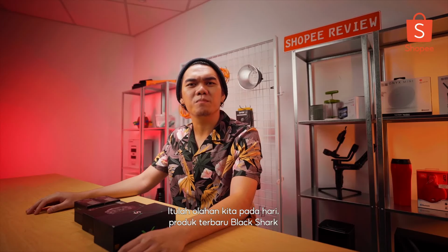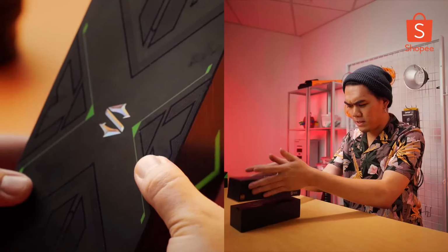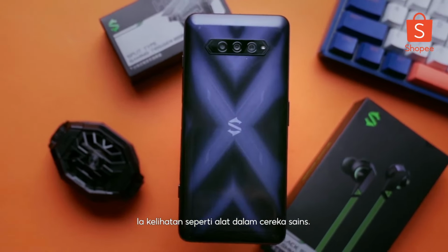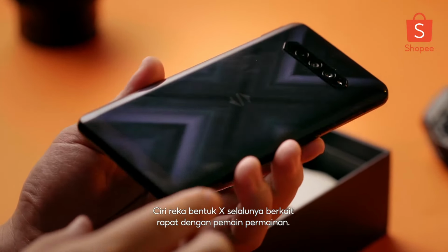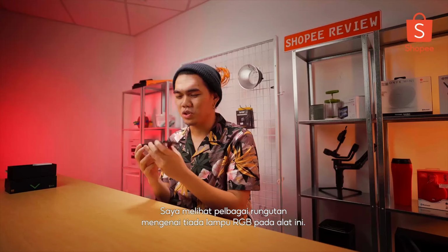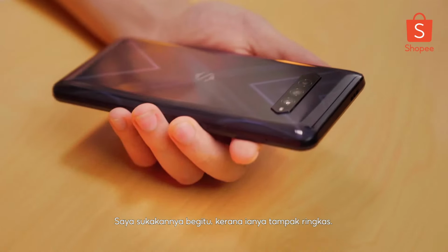We're here today to check out Black Shark's latest product, the Black Shark 4. It looks really sci-fi-ish, it looks really high-tech, I like it. The design has this X mark, and I believe it's something that gamers like to associate themselves with. I get to see a lot of comments that say there's no RGB lighting on this thing. But for me personally, I like my phone to look clean and simple.